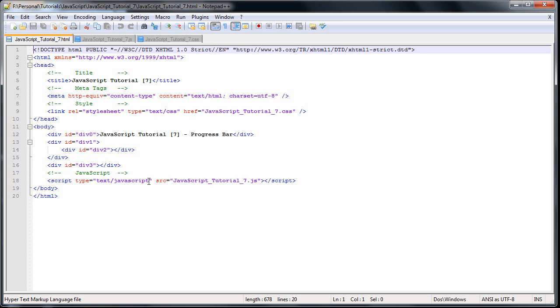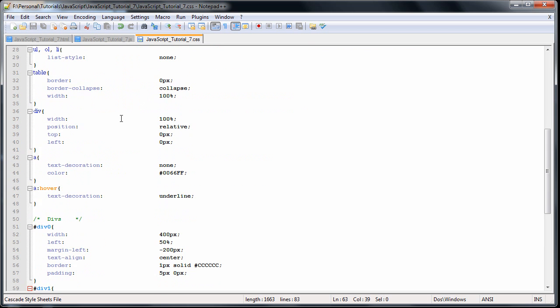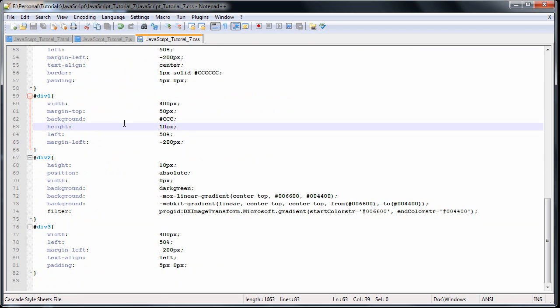Alright, enough of that. You've seen the HTML. Here's the CSS. It's not that much different from last time. These are CSS3 properties for each browser. Moz is for Mozilla-based browsers, preferably Firefox.